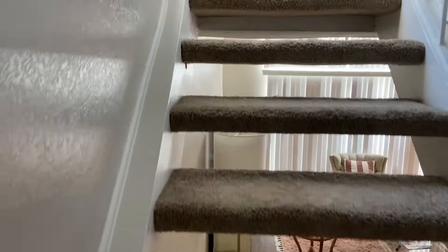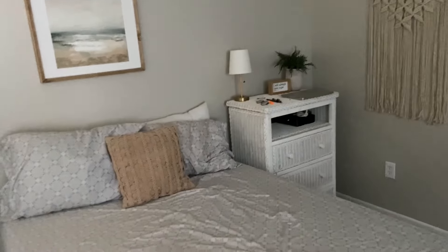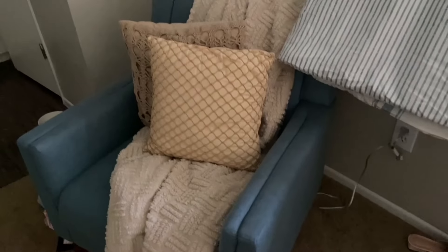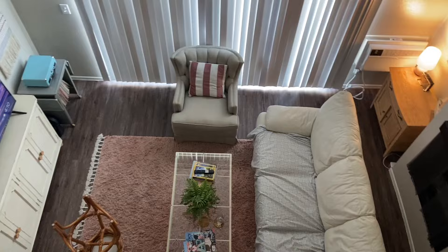Upstairs, remember it's not done so don't judge the messy room. I found a really cute cabinet and a stand — I'm going to put a mirror above that stand. I found really cute bedding: one side is blue pinstripe and the other side is a wider stripe, and it perfectly matches my new blue reading chair. I've already used the chair every single night. I also found a cute little desk — I still need a chair to go with it. Here's an overview of the loft area; I feel like it just works better.